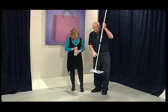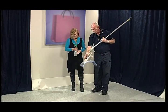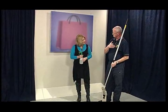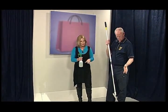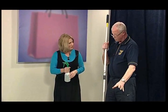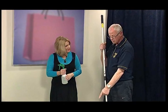And if you don't like actually holding what's there, you can carefully get your hand underneath, press the little black button and drop it in the washing machine. And you launder it time and time again. There were no chemicals in any of that, and we like that a lot. So we'll leave the floor with no streaks, no smears, it dries twice as fast as any other system, and you launder the mop every time. You don't do that with anything else. You can start off with a new clean mop pad every time.